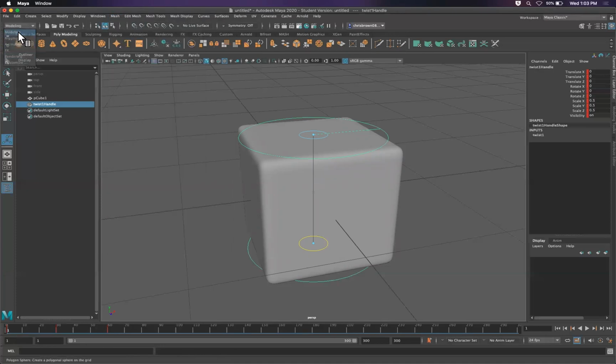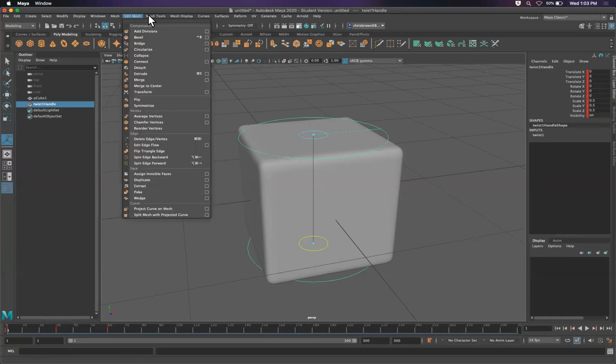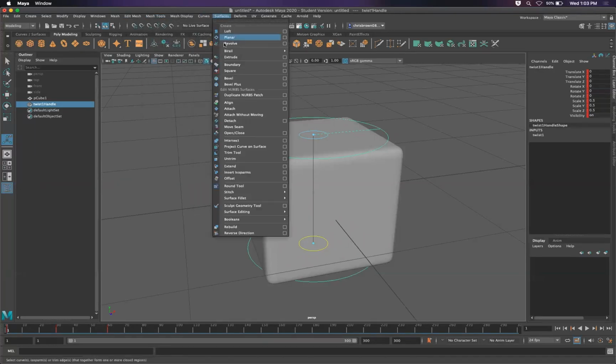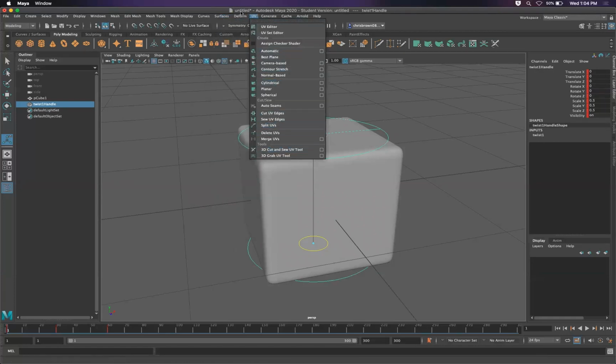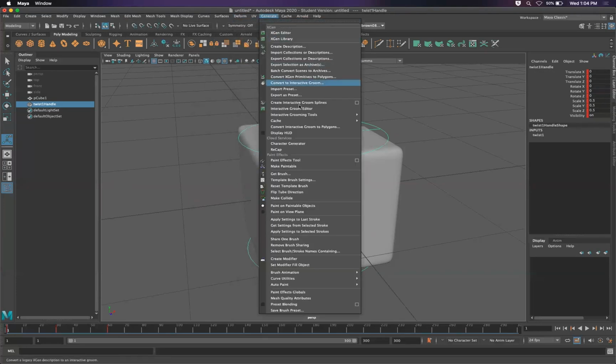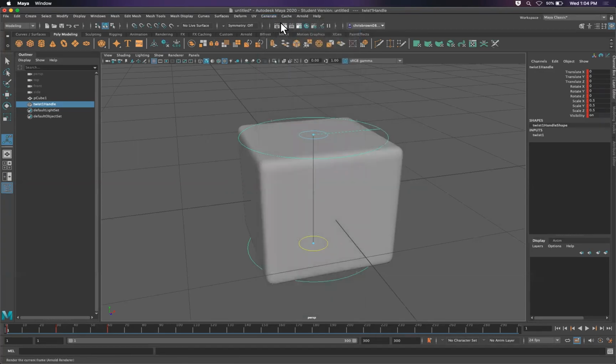So again, when we were in modeling, once you get to Windows, File, Edit, Create, Select, Modify, Display, Windows, those are the same in every set. Then we had Mesh, Edit Mesh, Mesh Tools, Mesh Display, which are 4 huge menus, all having to do with polygon modeling, tons of tools. Curves and surfaces were all for NURBS modeling, stuff that's kind of outdated, but there may be certain situations where you want to use them. All the UV tools for texturing, the deformers we just talked about, which can be used for a modeling tool too, and then this Generate tab, and you get into that as paint effects, different physics stuff and all kinds of advanced things that we can talk about a little later, point those out.